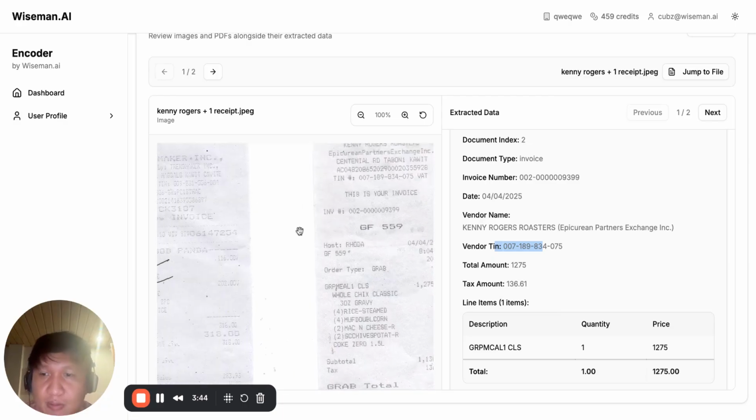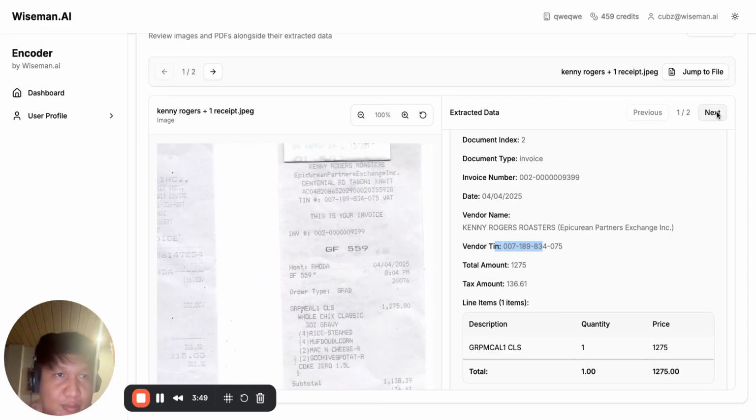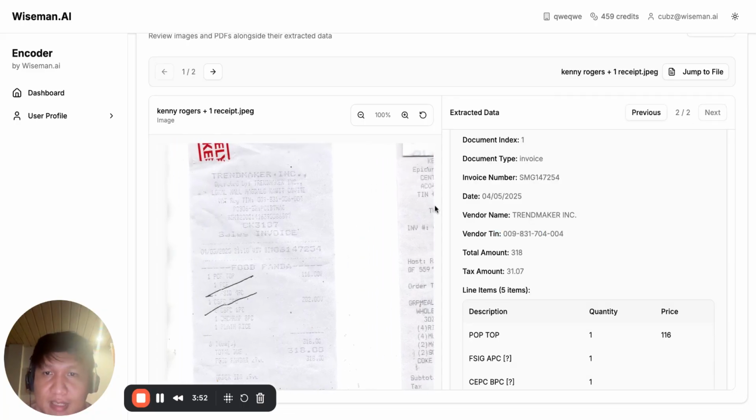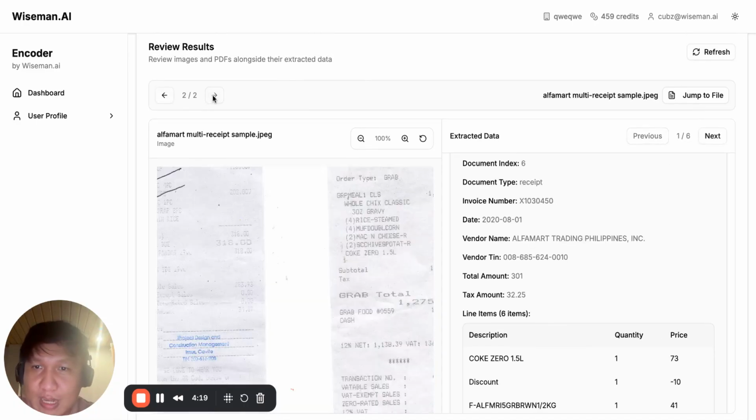And then, by the way, if you have multiple receipts in just one image, then you can just simply click next here, and then it will automatically also read the other receipt, right? So we automatically figure that out for you so that you don't have to upload receipt one by one. So that means in one single image, you can include maybe 6 or 10 receipts in just one image, and that saves you a lot of time. So let's go through that example.